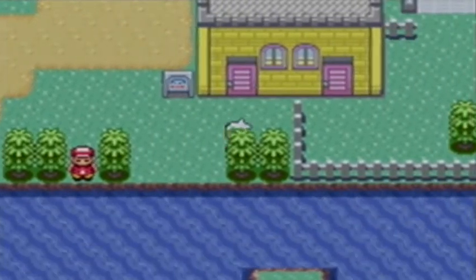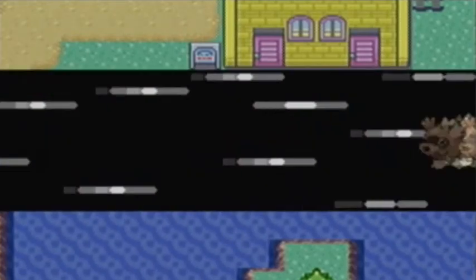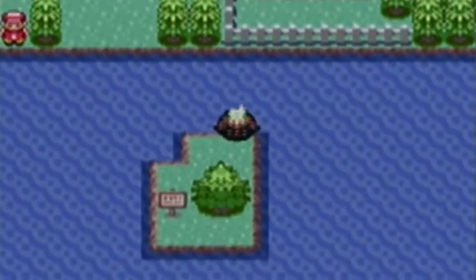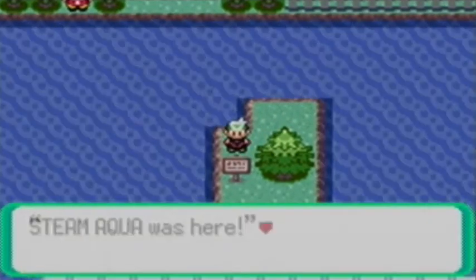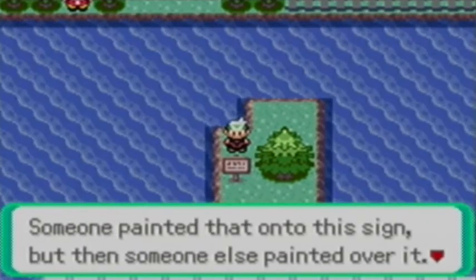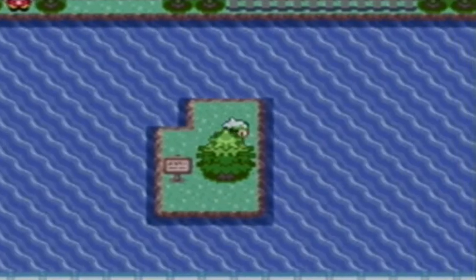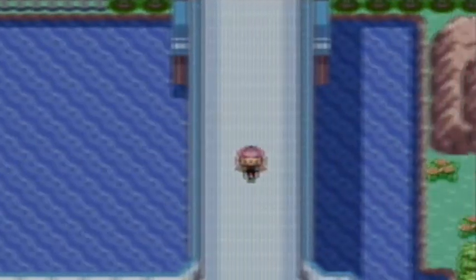So we're supposed to go over to the New Mauville and turn off the generator. That's what we're gonna do. Real quick first, though, read the sign here. Team Aqua was here. Someone painted that onto the sign, but someone painted over it. Team Magma rules, is what it says now. Ha, that's cute. There's a little rivalry going on with these guys.